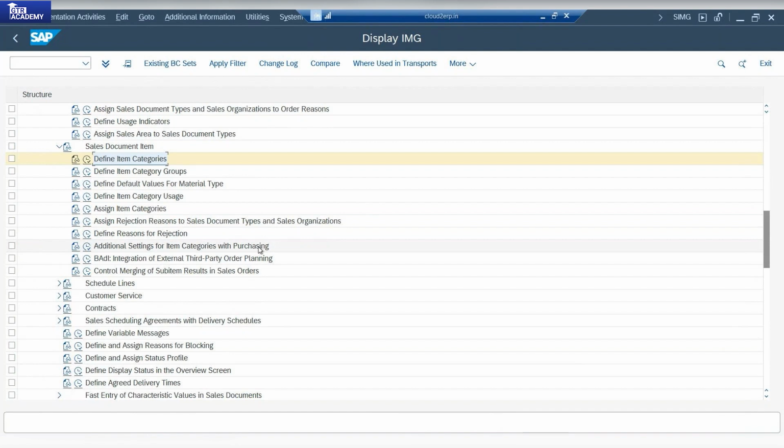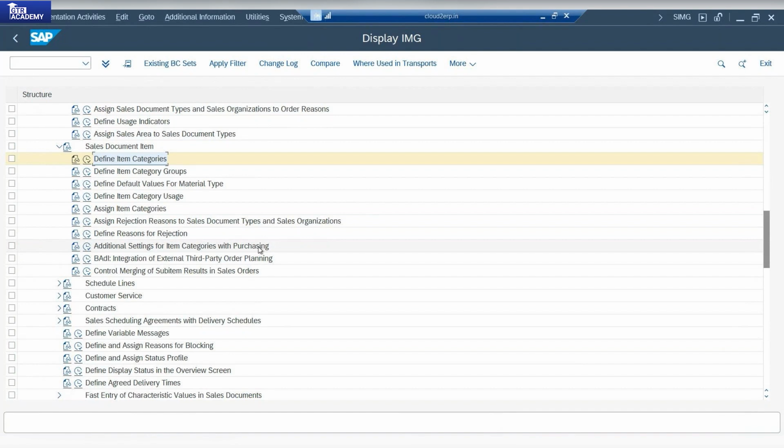So just trying to understand in what cases the system will create the POs for the corresponding SOs. I mean, SOs is sales orders. Is it when we take the goods from the vendor, or is there any scenario where the system will create the POs automatically for the corresponding SO?